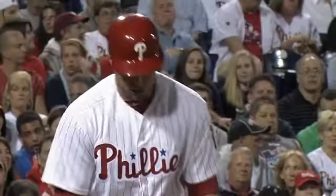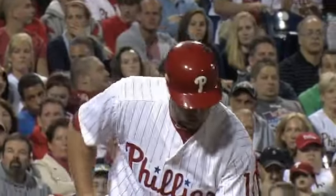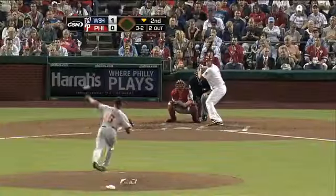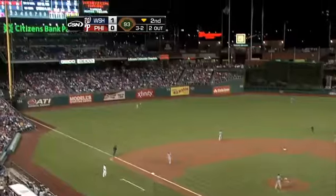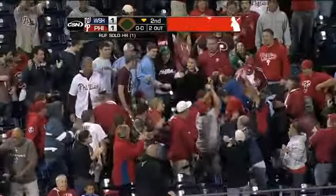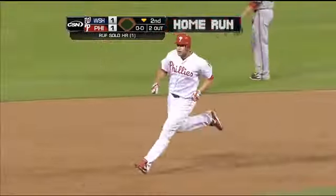Philly's taking out the Nationals on Tuesday, picking up bottom two, 1-0 Nats. Darren Ruff making his first Major League start, digs in against Ross Detweiler. And he hits that one in the air to left field. On the run is Morse, out to the warning track, to the wall — gone! First Major League hit is a home run for Darren Ruff.